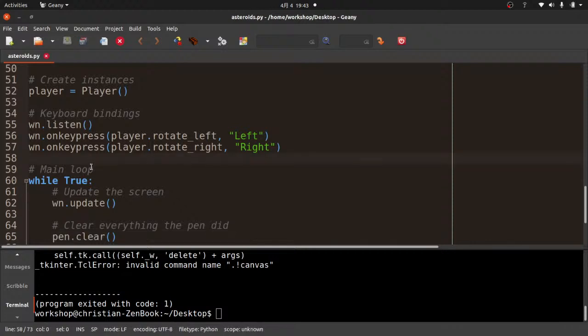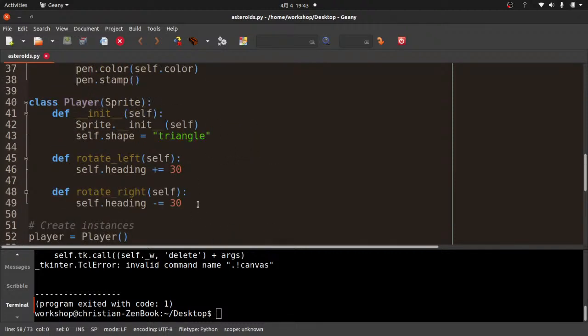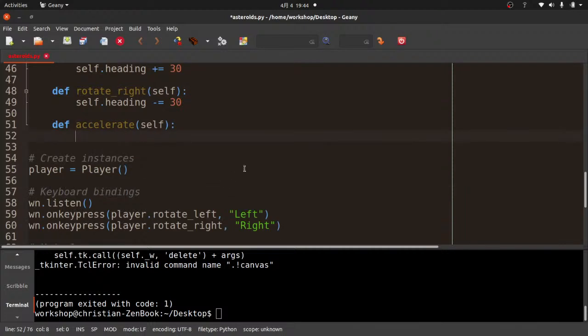So okay, in about 5 minutes we got this set up. Now we need to be able to move forward. So I want to make a new function in the player class. I don't want this in the sprite because this isn't going to happen for the other characters, the asteroids. So accelerate self, and this is a little bit of math.